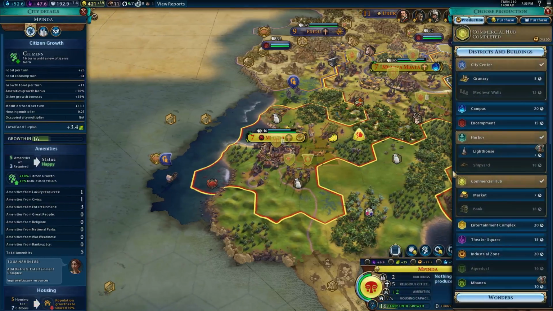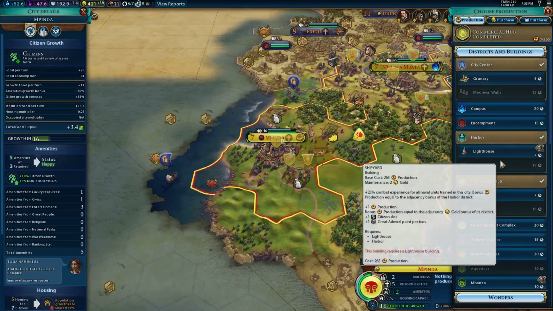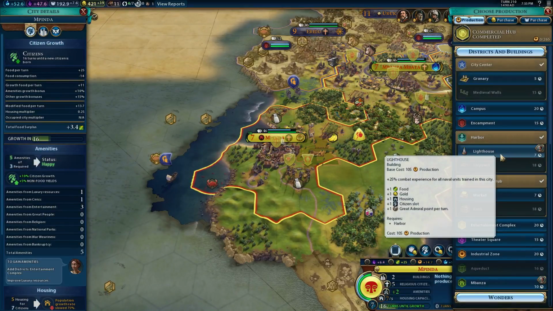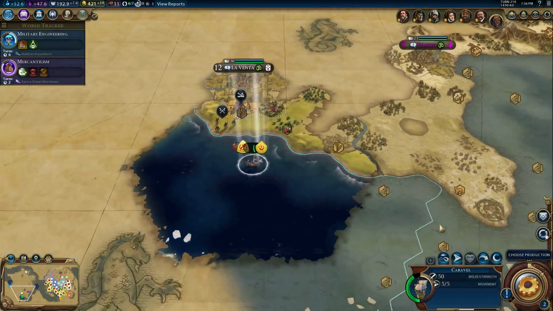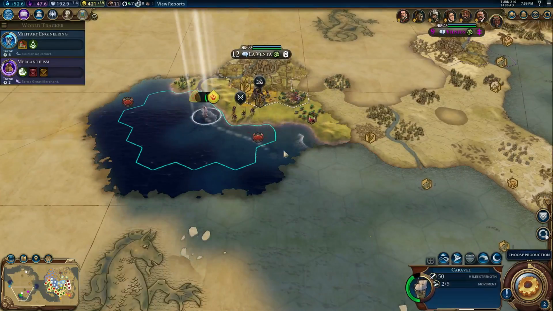All right, let's start some production here. What should I want to do? The lighthouse, which would give me housing, and this city can use housing. So let's do that, and we're going to tear down those trees. That's going to build that lighthouse in one turn.